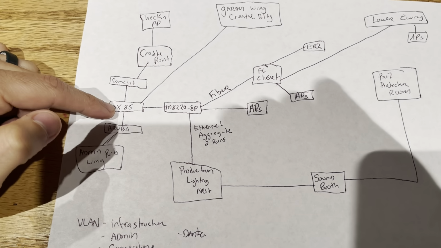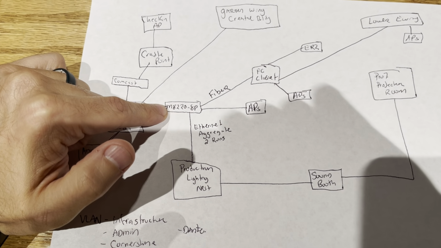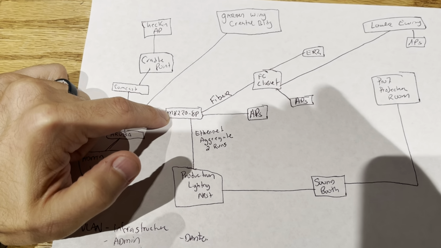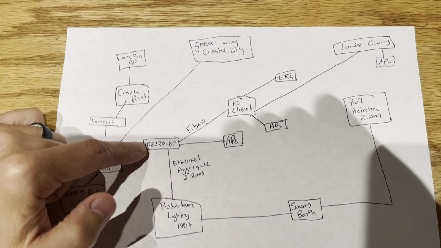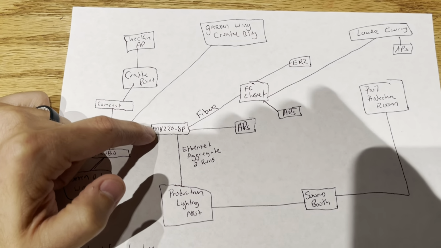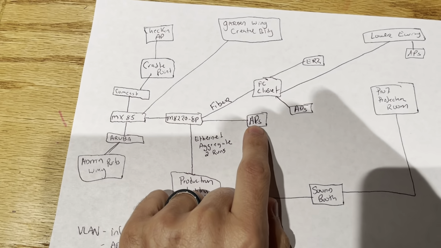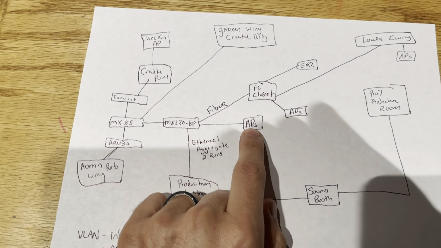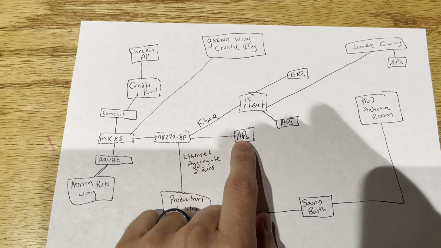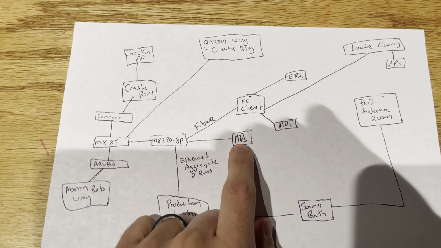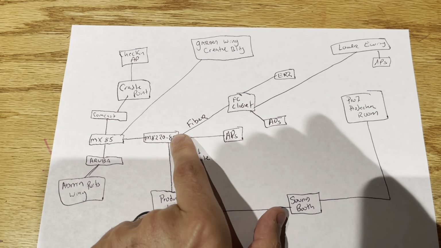All right, coming off the MX85 is connected with Ethernet to an MS220 8-port Meraki switch. This is a PoE switch, so we're using it to power a lot of our access points, our APs that are close by. So you'll see here, I just put one little thing that shows APs. So there's 2 lobbies. There is an admin AP, and I think those are the 3 that are powered off of. Yeah, those are the 3 that are powered off this Meraki 8-port switch.